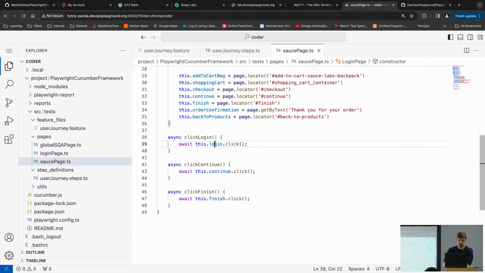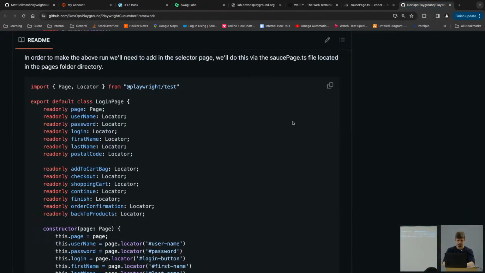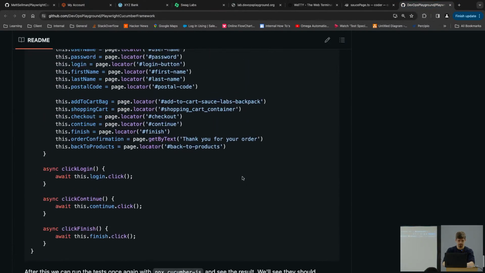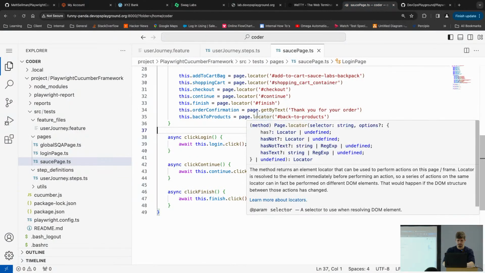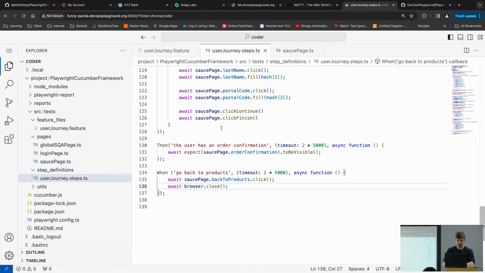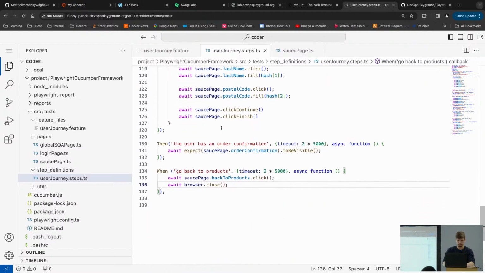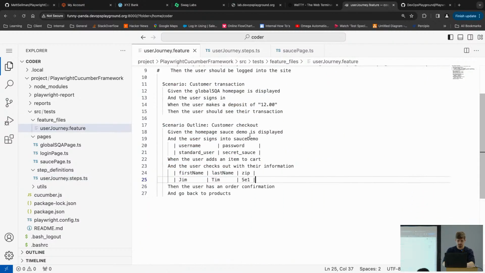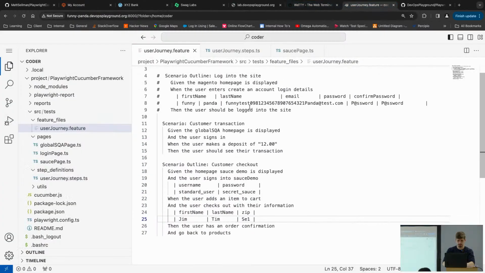We're also abstracting some of the logging clicking here. And then if I go back to our README, I do believe that's everything. So save that, go into our user journey and see the errors have gone. And information is present and correct. So if I go back to our fact, I'm going to comment out this test as well. We could run it anyway, it's totally optional, but just for ease of use at the minute.